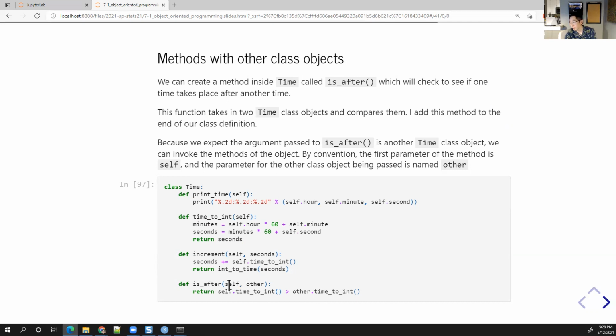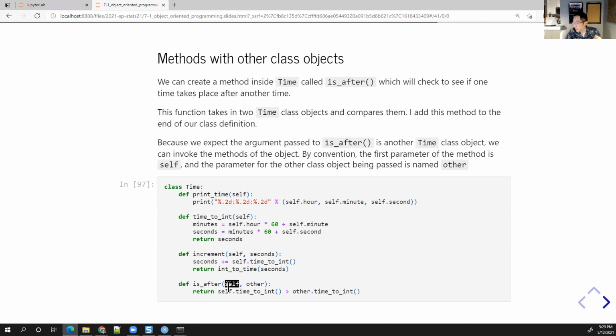And so by convention, if you're going to use another instance of the same class, we name this thing other. So you have self and you have other, right? And it kind of makes sense in this personal relationship thing, right? You have myself and you have the other person, okay?